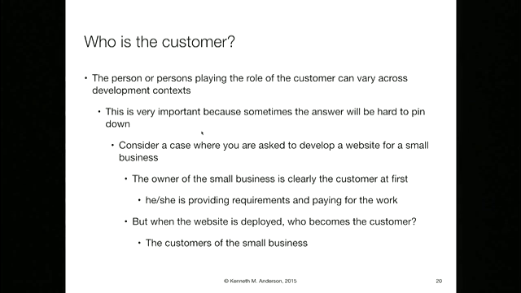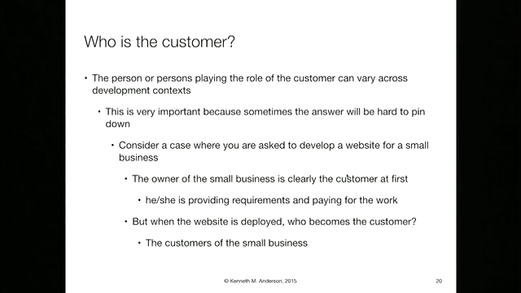And that's especially clear in contract work. So someone says, hey, I want to pay you to write this software system. Oh, are you using it? No, I have customers. They're going to use it, right? But you're going to be interacting only with the person who's paying, right? The customers are off over there somewhere. And so what you have to do in that situation is figure out how you get to those end users so you can start getting the information you need to actually guide the correct feature development.